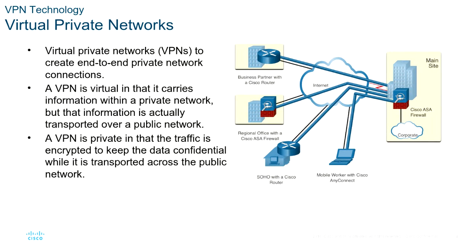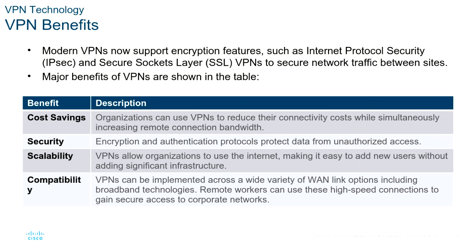So we already talked about office to office, site to site, and site to individual worker. We have to have special software in that laptop for this to work. But all the traffic, once it's on the public internet, it's already encrypted. I can see anything on the internet I want to. I can run Wireshark and see it. If it's encrypted, I don't have the key. I won't be able to tell what it is. So if I'm a spy for the corporate opposition, I won't be able to see it.